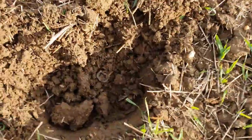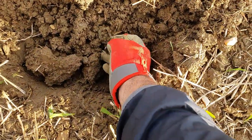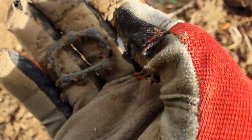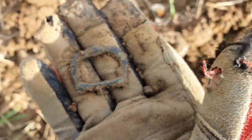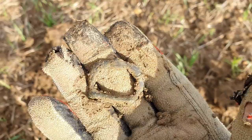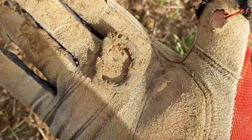Alright, just dug the next one out. It's this one here, and it's like a little buckle. It'll be quite a nice one, actually. Yeah, it's pretty cool. They're a few hundred years old, maybe. Yeah, nice little buckle. Alright, moving on.